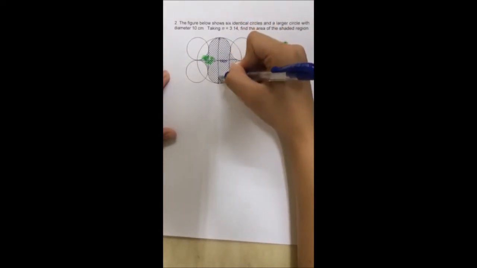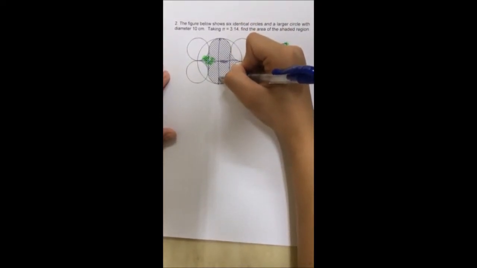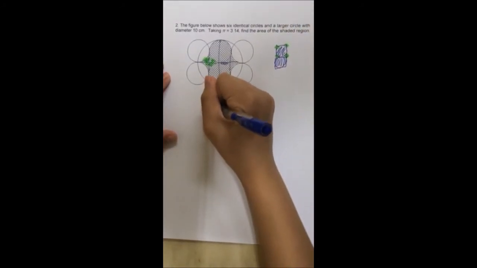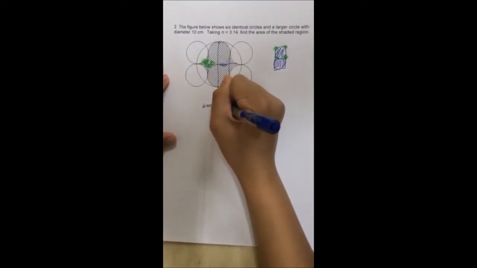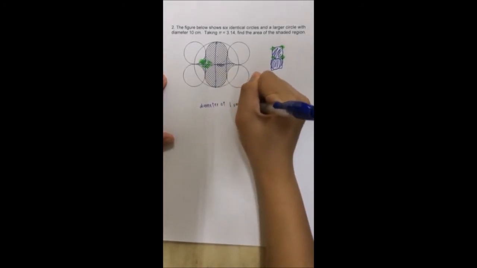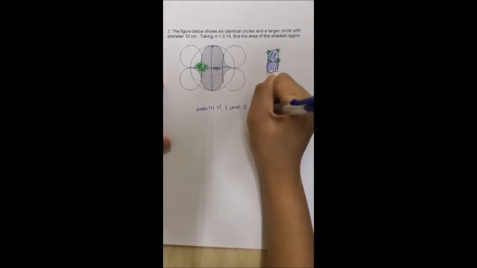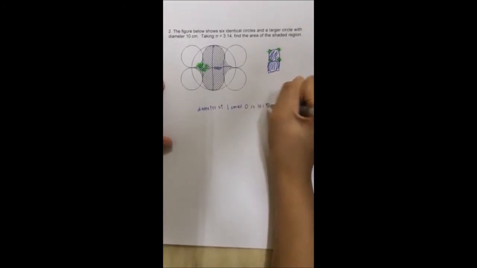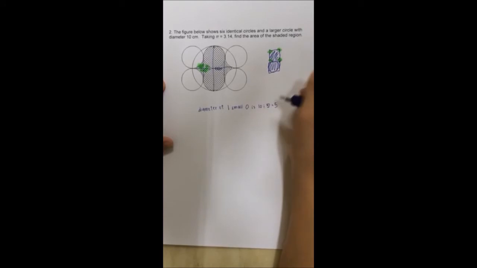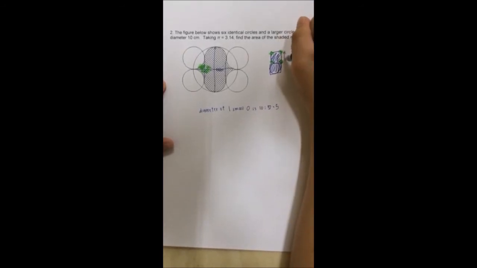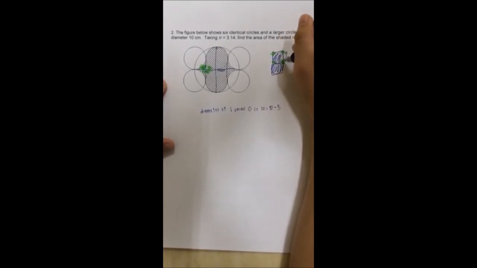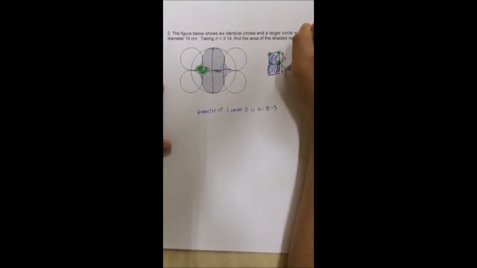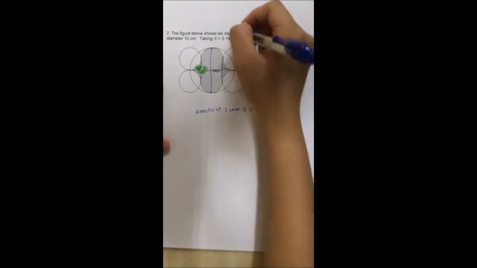Since two circles diameter is 10, the diameter of one circle is 10 divided by 2 which is equal to 5. So the diameter here is 5, which is also the length of one side of the square, and it's also 5 here since they are the same circle as they are identical.